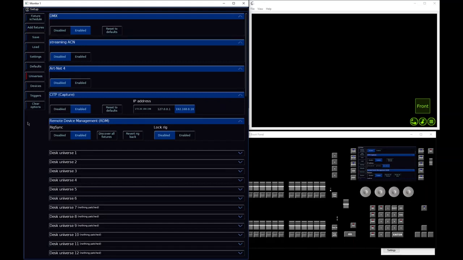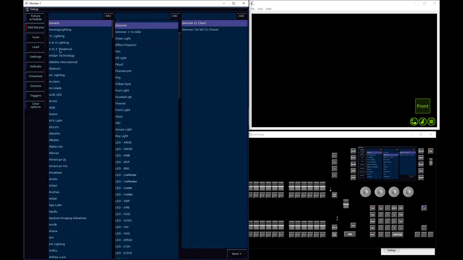So that is really going to save you some time. If you go to a venue, you don't know what the lights are, you don't even know what addresses things might be on, you might be able to let RigSync do the work. As I said, the big caveat with that is you must make sure that the fixtures are indeed RDM enabled. If they're not, we'll need to do it old school, and you're going to need to go to add fixtures, find what lights you've got, and patch them in.